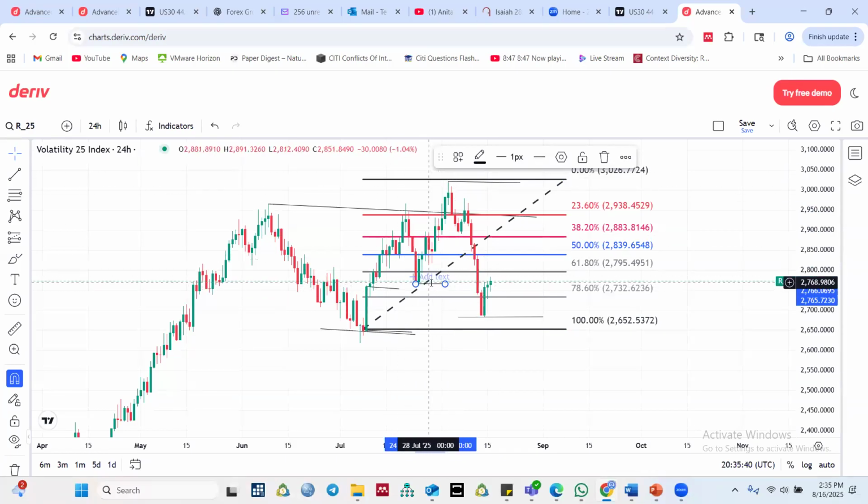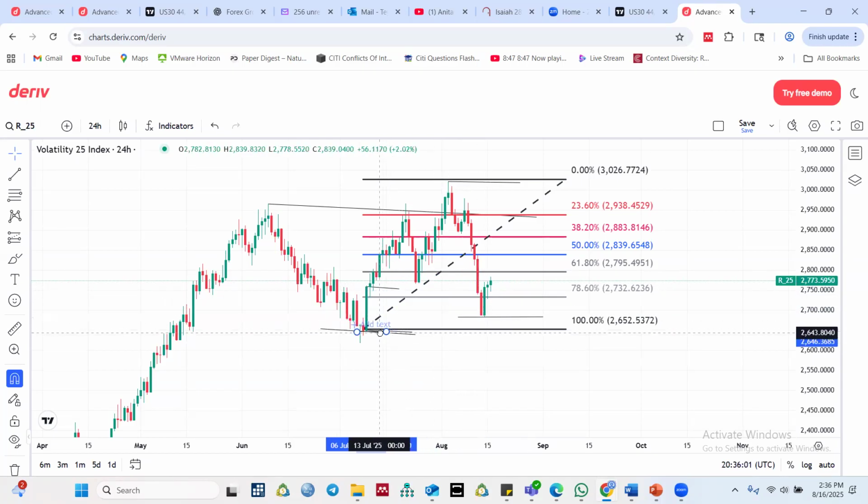This is an internal. So price took out the high, an external high. It swept, it moved down to take an internal low, which is the low here. And when it took the internal low or internal liquidity, it dropped into an imbalance, which is an institutional reference point. Previously, you see this big candle that moved up. It means large volumes of money or orders entered the market and it left an imbalance.